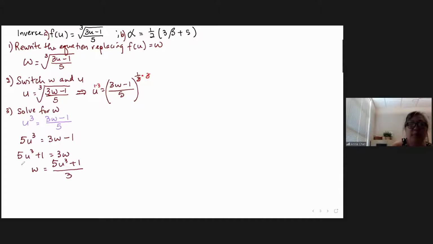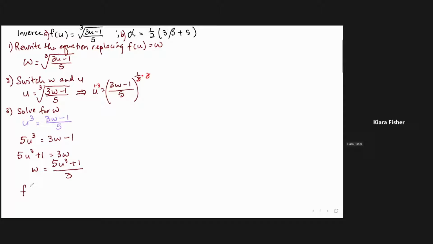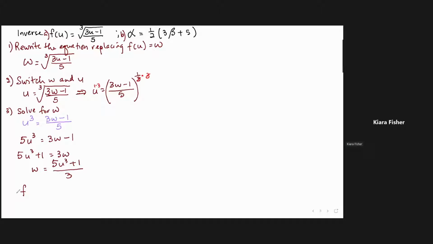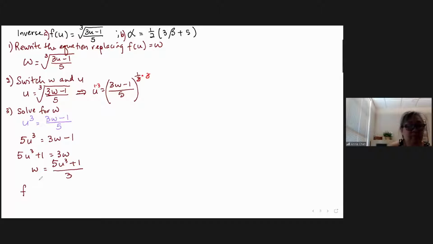Yep, exactly. Because the equation was given to me in the function form, I will rewrite this one back into the function form, and this is how I'm going to write it as an inverse. How do I write that? F of U to the -1. No, f of u is this function. I just inversed it. How do I show that I've inversed the function? Would you just put f of w? No, the input is u. The output is w.